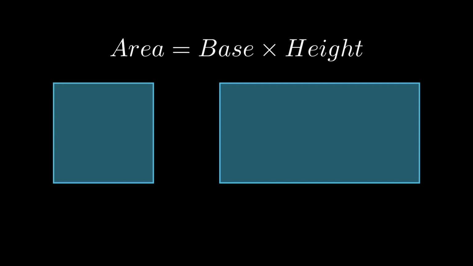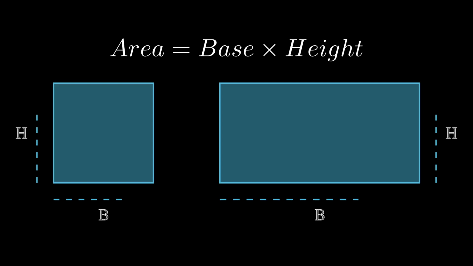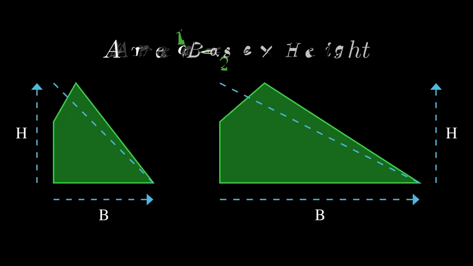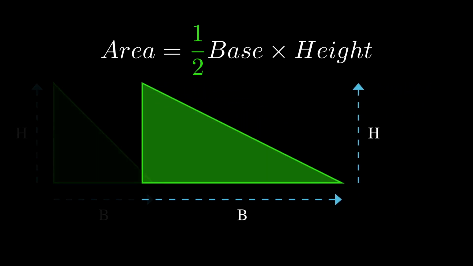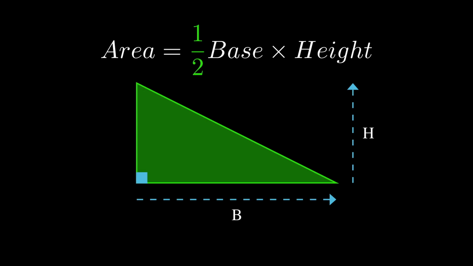If you take a square or a rectangle, it is easy, by definition, to know that the area is base times height. Now, if you take that square or rectangle and divide it in half on the diagonal, then you will obtain a right-angled triangle. And of course, since it's a half, the formula follows through.